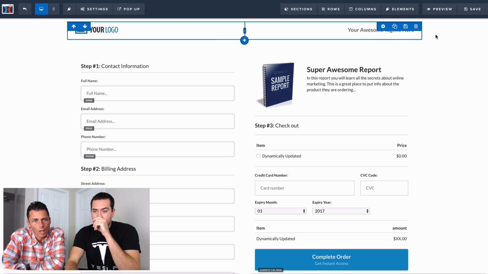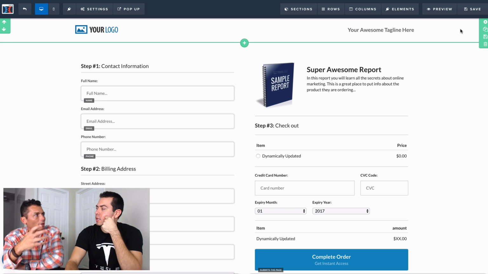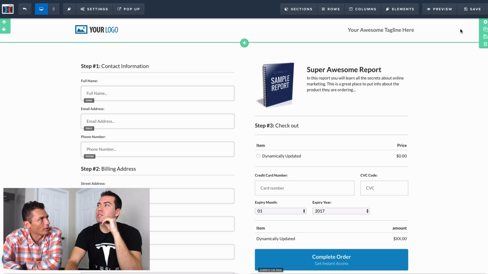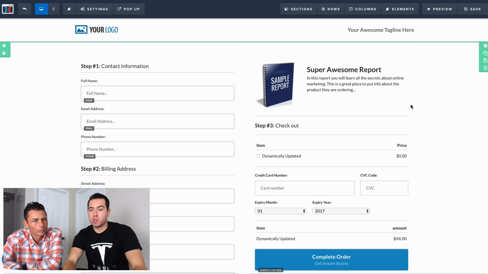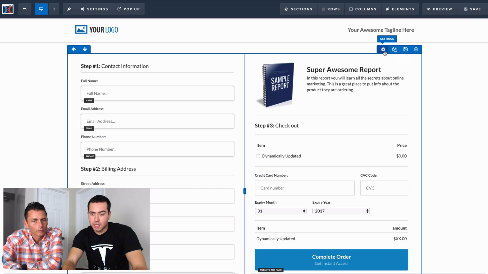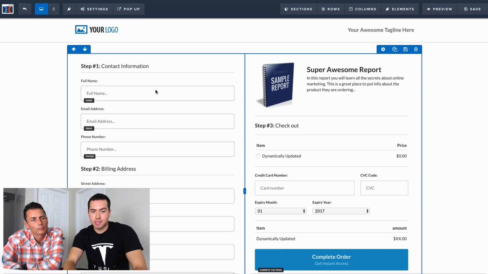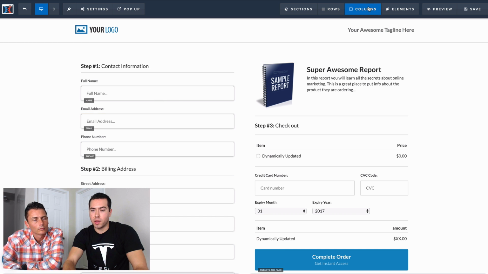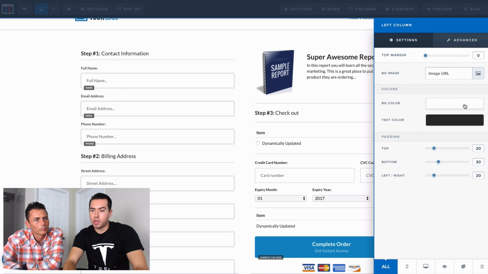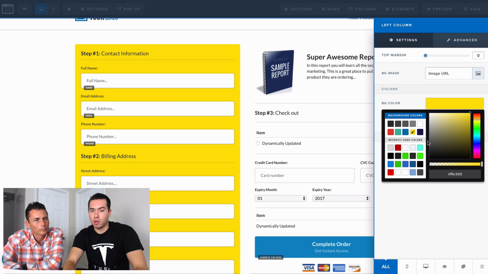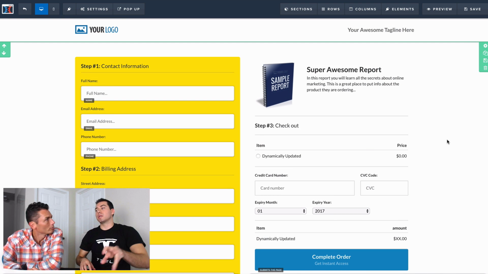And what is your motivation behind all those things? Are you using it for design, just a different design for each? Yeah, so if I want one side to pop out a little bit more, just to show you, let's say I want this left column, because it has all of the information here, to be more noticeable. So I find that column, click on that, and then I can make it a yellow background, and now it pops out a little bit more. It grabs your attention more.